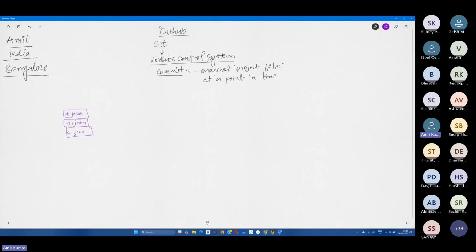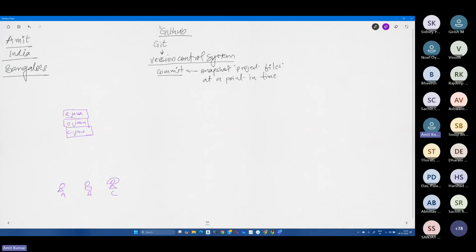And you have many developers, right? Let's say you have developer A, developer B, and developer C, who are all contributing to this source code.